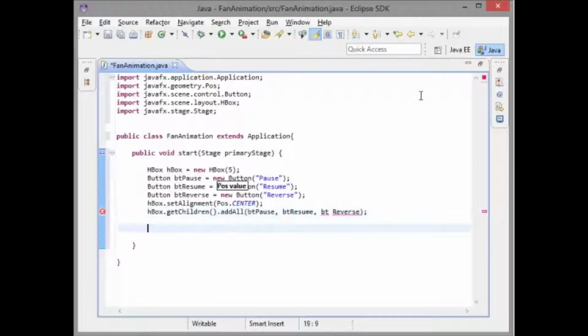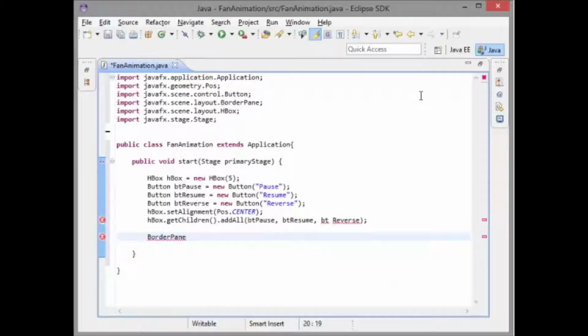Okay, so now what we're going to do is create a border pane, and the border pane is going to store our horizontal box and our fan, which we will get to in just a minute. So a BorderPane, we'll call this pane, and the first thing we'll do for now is add our horizontal box to the bottom.